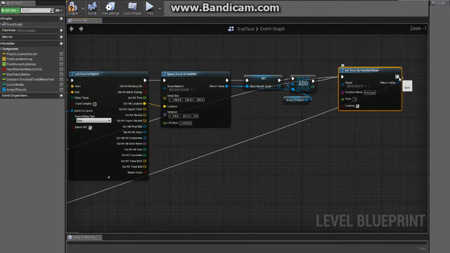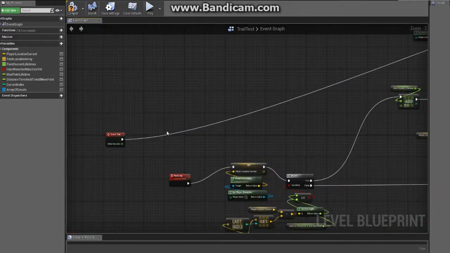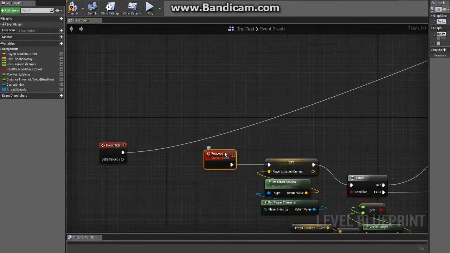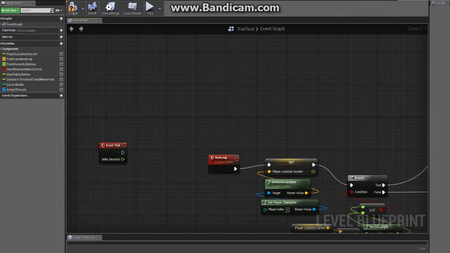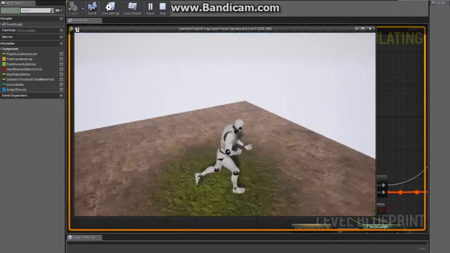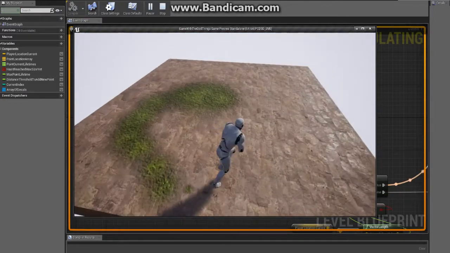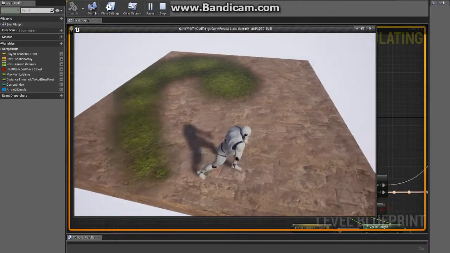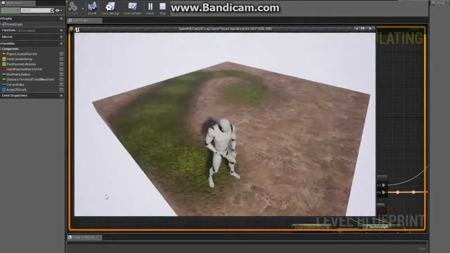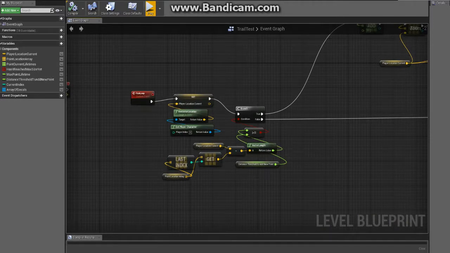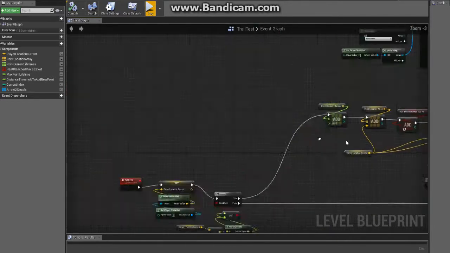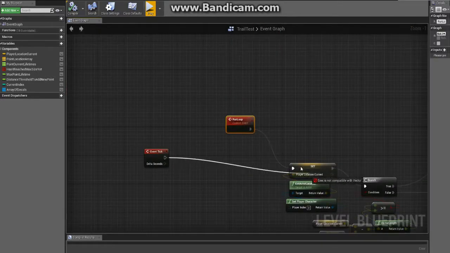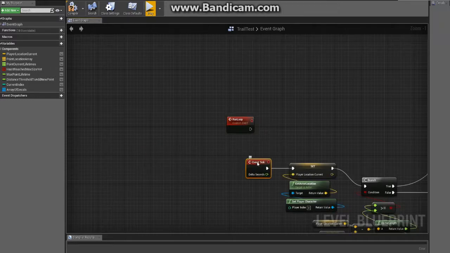This would be how you technically want to do this. On tick, that's a pretty big no-no there. So let's double check it. Yep, still works. I'd have to change the numbers around a little bit with the timers, but for now I'm just going to go ahead and use the event tick.